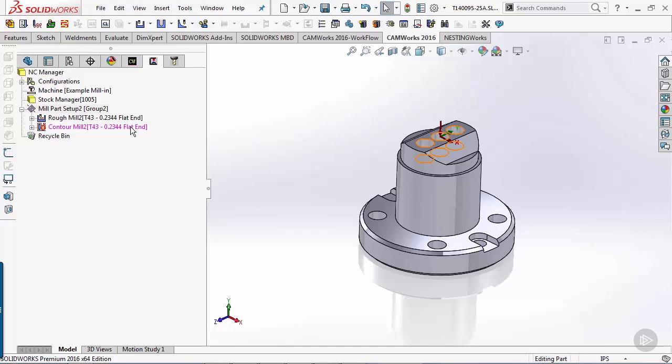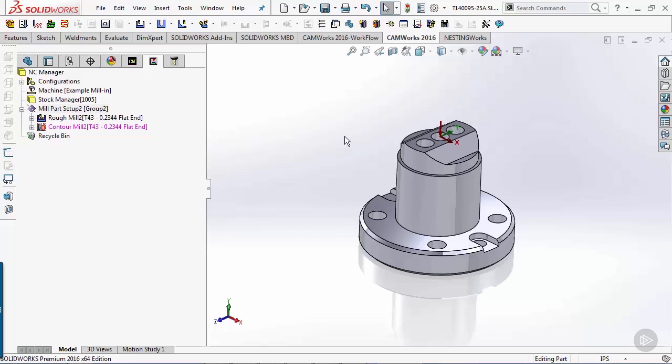Let's say traditionally we don't have a 0.2344 end mill. And whenever we see pockets of this size and this depth, we want CAMWorks just to use, say, a 3/16 or a 1/8 inch end mill. Instead of using a weird diameter, we want to tell CAMWorks, hey, it's okay to use something that we have in our library. We do that by simply changing these features the way we want first, and then we update the technology database. This is one method to teach CAMWorks how to make the program the way that you want it.